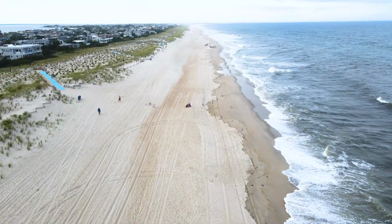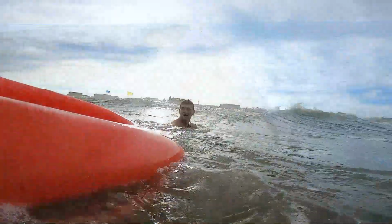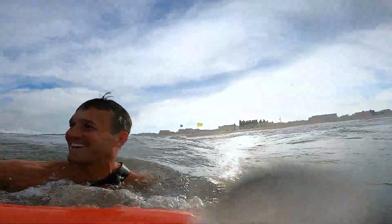Beautiful, balmy summer days like this make it great to head to the beach, but we always have to watch out for rip currents. Each year, dozens of people unfortunately perish by these rip currents, and hundreds, if not thousands of people are saved by lifeguards all across the East and West Coast.